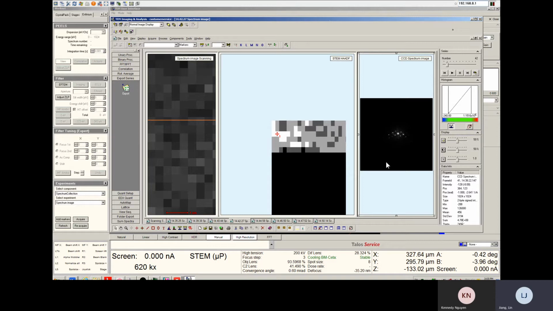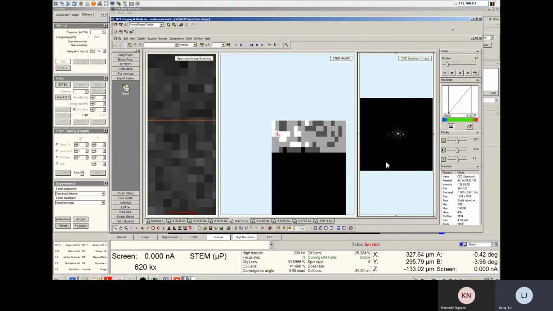I think that's for stuff related to 4D STEM, because people do this kind of thing using software developed for 4D STEM. It's a similar thing.